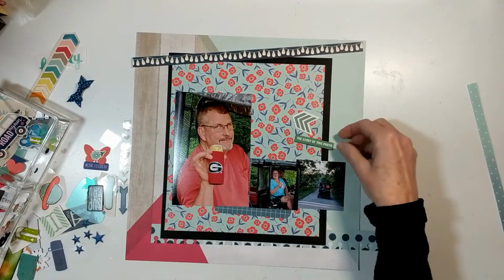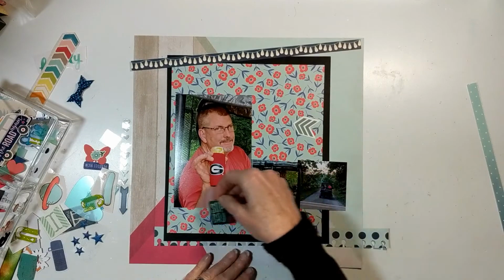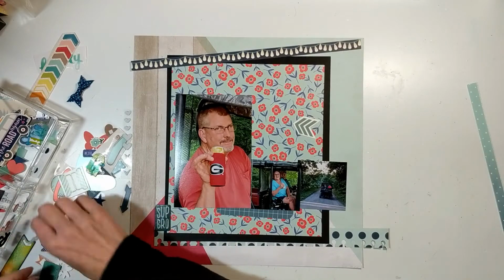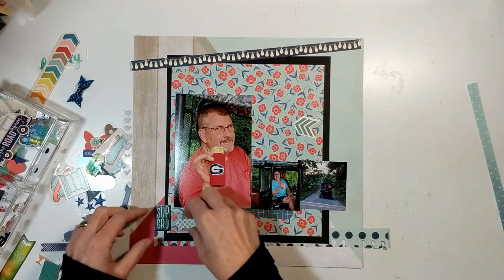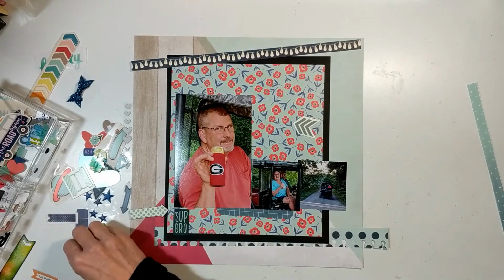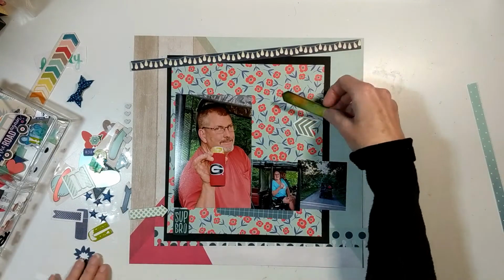When I put my kit together, after I select my papers, I go through and select colors of embellishments that I have in my stash that go with the paper. I have no idea what layout I'm going to use them on. I'm just trying to match up the colors. Then once I start my layout, this is the process that I do every single time. I normally edit it out, but I have some viewers that want to see that part of the process. So I kept it in this time.